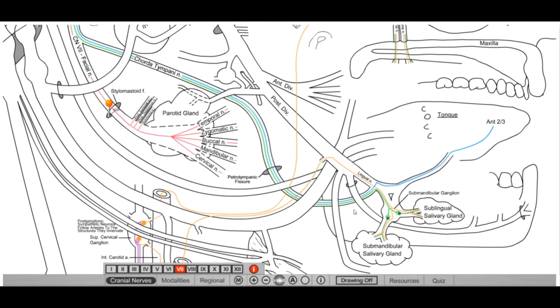So if you cut chorda tympani before the lingual nerve, you'll have dry mouth and you'll have lack of taste. If you damage it here at the lingual nerve, you're going to have dry mouth, loss of taste, and loss of general sensory, because that's what the posterior division lingual nerve of trigeminal does. If you damage it just in the lingual nerve, you'll lose special sensory and general sensory of your tongue, but you won't lose your secretions of saliva, so you won't have dry mouth.